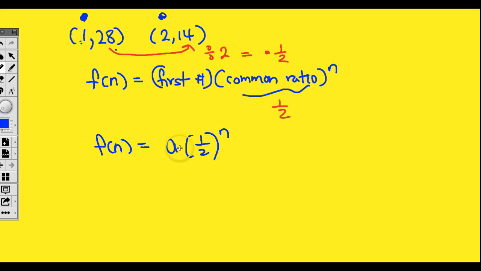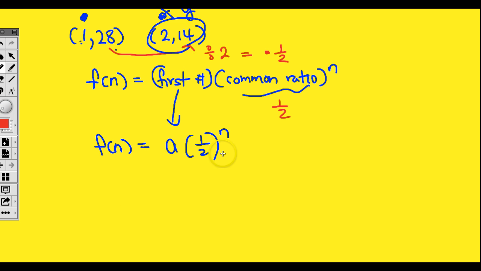So we're almost done with the formula. What are we missing? The a. Because the n is part of the formula, f of n is part of the formula. So we're just looking for the a, which is the same as the first number. So there you go. How can we figure this out? Let's go ahead and plug this in. This is an x value and this is a y value, right?